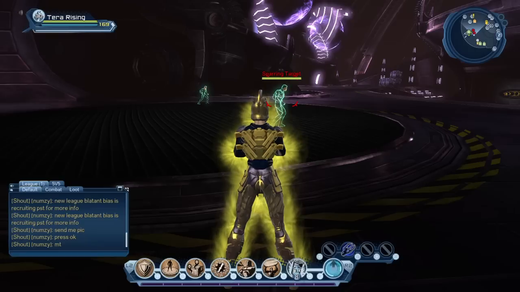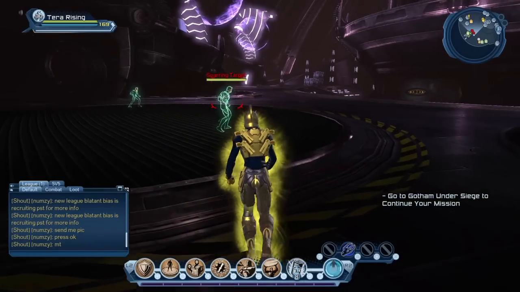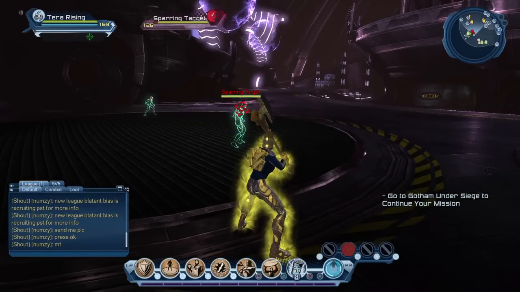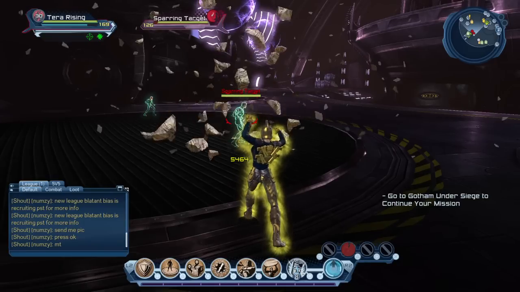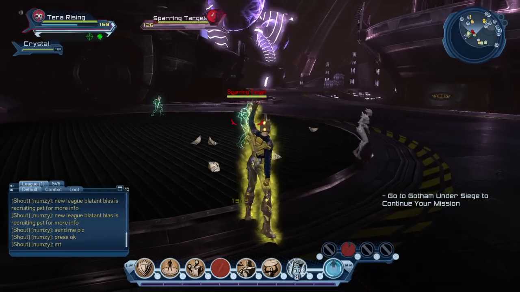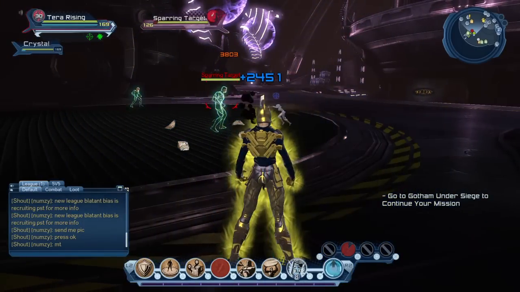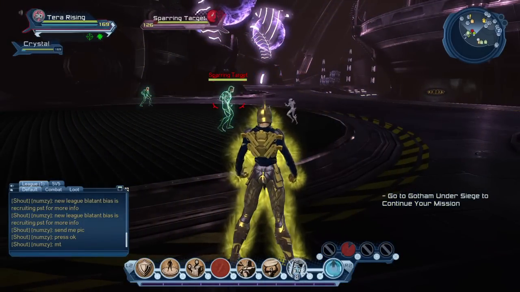So here we go. First, let's do the trinket here. Oh, I forgot. Hold on one second. It would help if I actually had the pet spawned. Okay, so let's reset this here. Stop, Crystal. Stop.